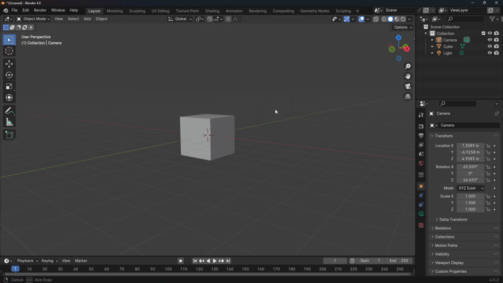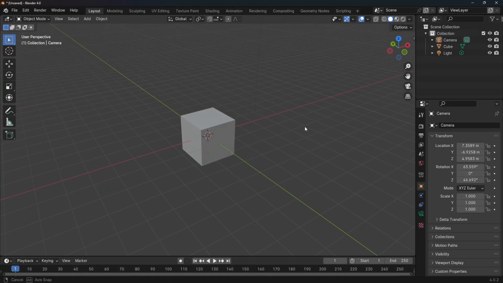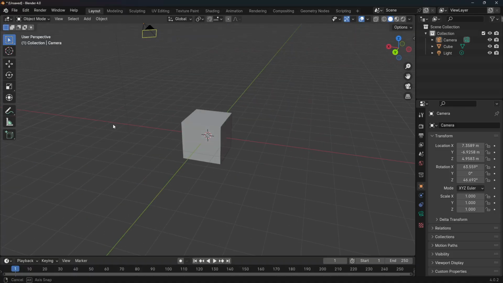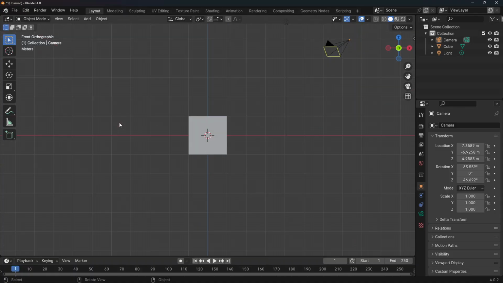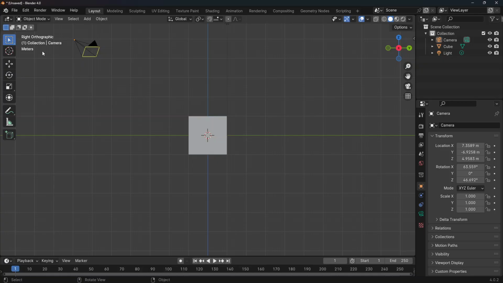To do that, the first thing you have to do is check if you have a number pad. I already have a number pad. If I press 1, you can see it is now changing the camera angle. So when you press 1, this is the front view. If I press 3, it will give me the back view or the right view. If I press 7, it will give me the top view.